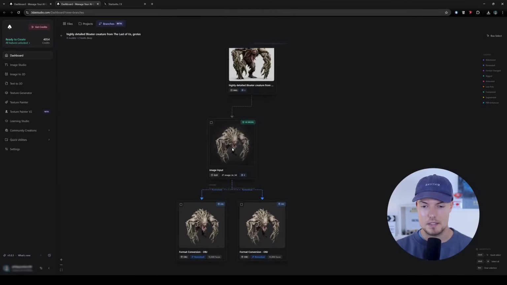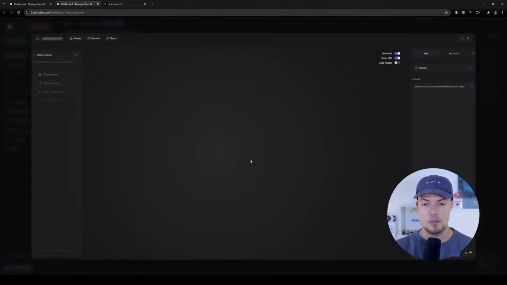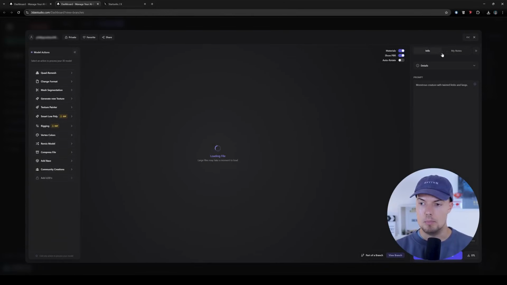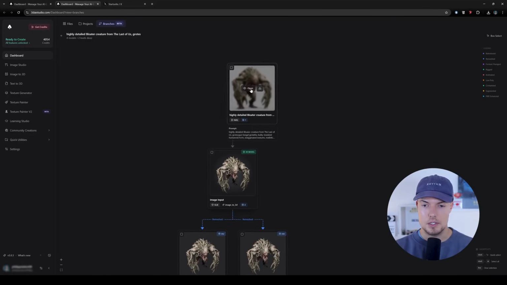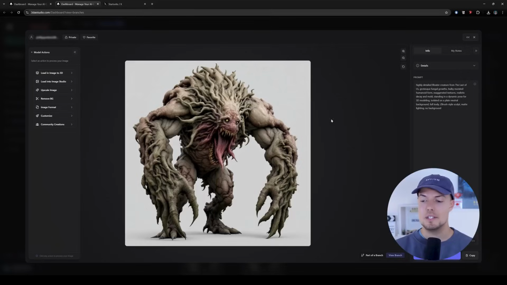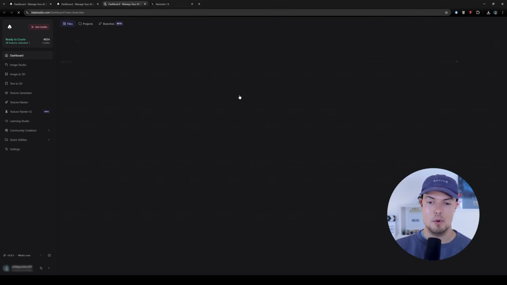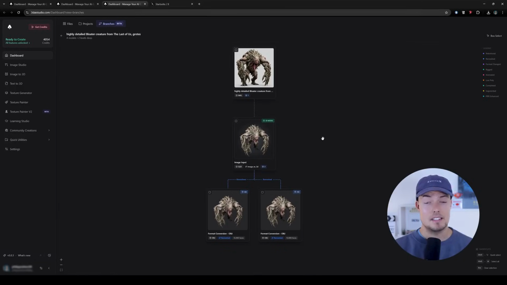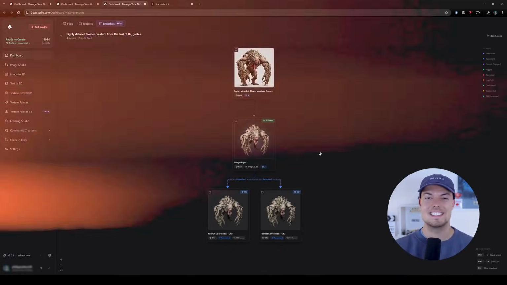So you can basically go in here, for example, click on open, and then it will directly open your 3D file. But you could also go in here and open, and then you would be back in the image mode. Then you could also edit your image again, and from there take it again into 3D. So this is a really cool non-destructive way that you can work in, and something that is completely new and that I didn't see with other AI generators at the moment, at least.